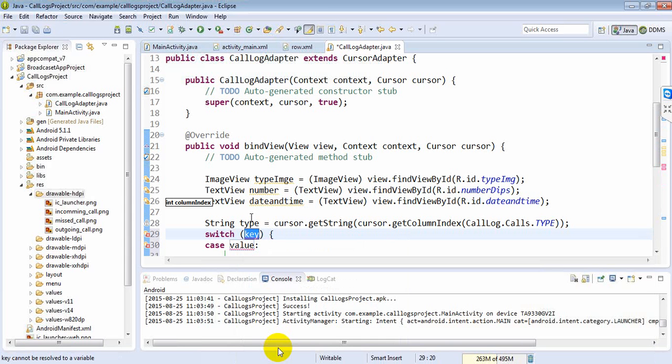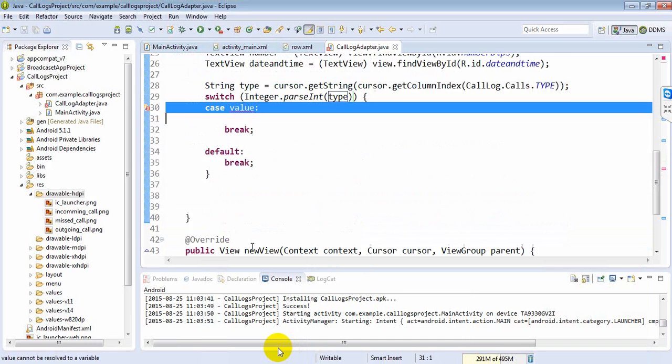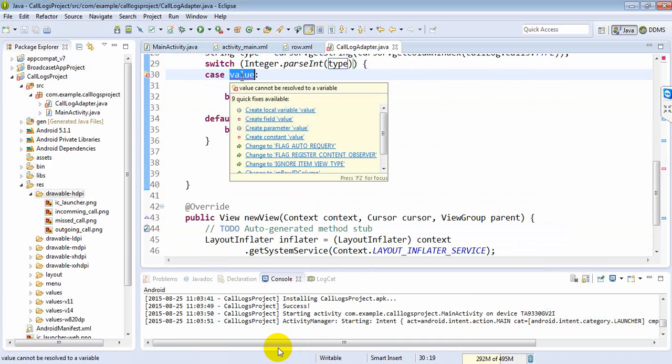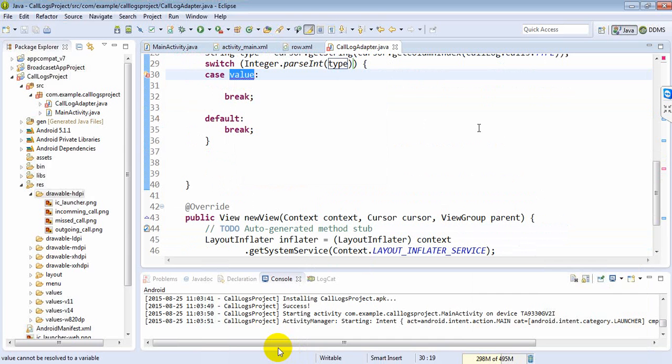That is why Integer dot parseInt, and in the place of that give type. Types can be hard-coded.